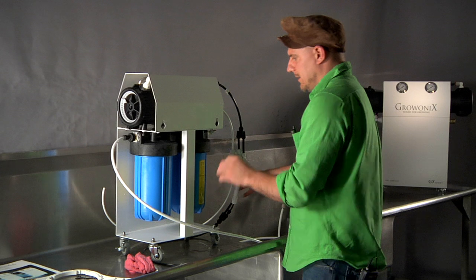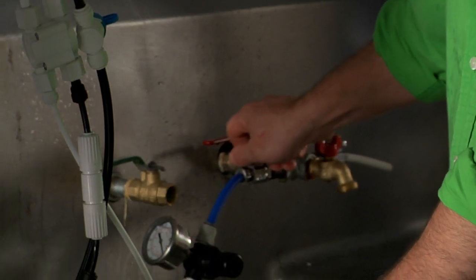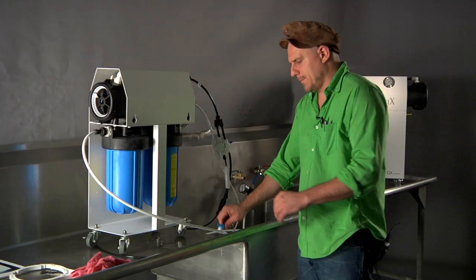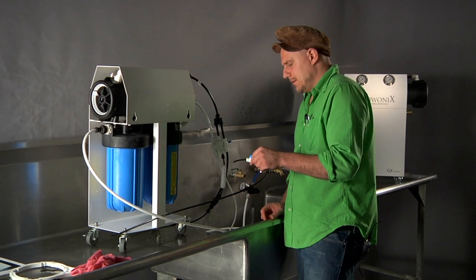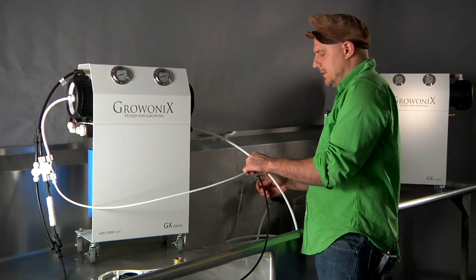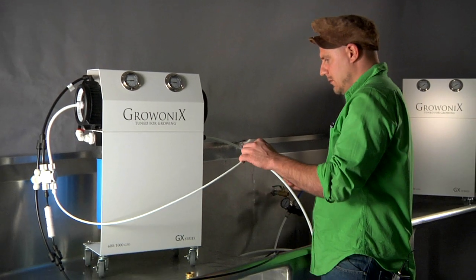I'll run it like this so you can see if there's any leaks. The first thing I do is close my flush valve, then turn the water pressure on. Just like with every Gronix GX series unit, I'm not going to blast full pressure right away — I'm going to let the filter housings fill up. I'm at about half water pressure right now. I can see air coming out of my drain tubing. Now we can see we still have a little bit of air bubbles coming out of the drain tubing, but we're just about there — all the air is purged out. I can give it full water pressure now, and there we go. We're running — GX600 is flowing.